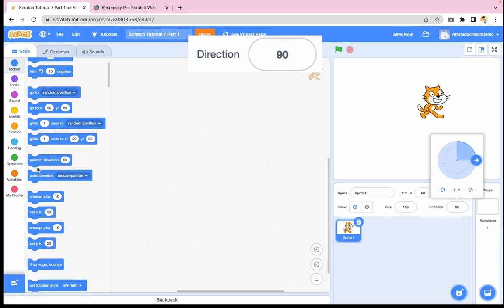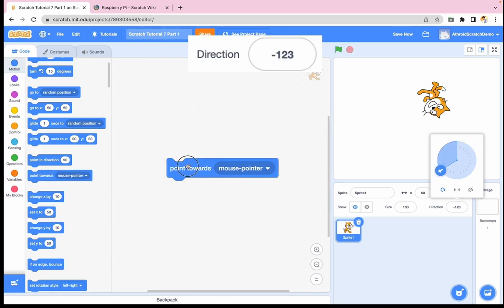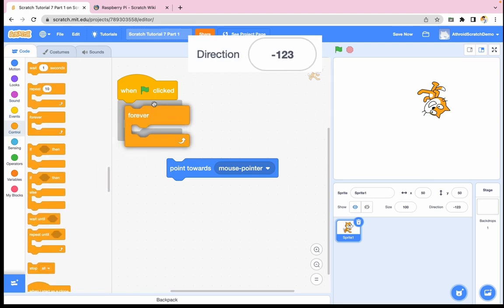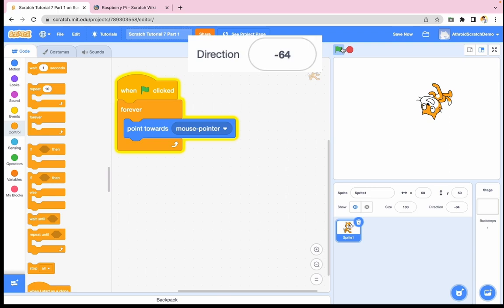Okay, now we have point towards mouse pointer, which, as you can see, will just turn to look at your mouse pointer. Like you can see in this example right here, just looking at my mouse pointer. It's upside down, still looking at the mouse pointer.